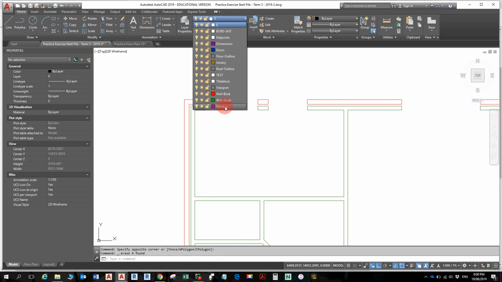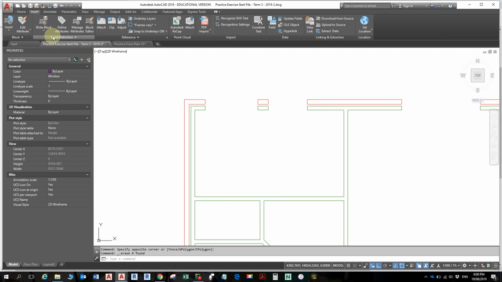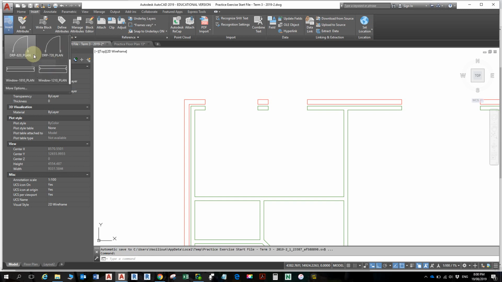So we set our layer to window, and then we go insert. And then the first button is just insert. So your layer to window, then insert, then expand this out, and you probably see some things already in here. Now those doors are in there because I brought them in when I created the one you are following. I brought them in, then I deleted everything, and I gave you a file to start with, a template file. And because I brought those doors in once, it remembers them in the windows. So really, we didn't have to create any of these windows; they're already in there.